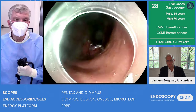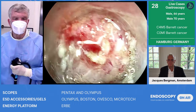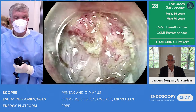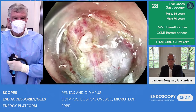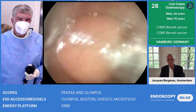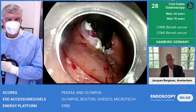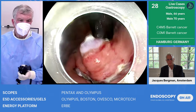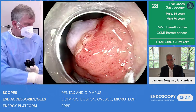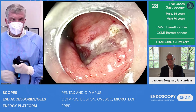And then I show you what Chuck meant with retroversion. That's also a nice way to hook yourself in, like here. See that? If you have a scope which retroflexes nicely. So here we will go on, and then continue. Here you see the lesion in inversion. Yeah, so ideally you'd like to do as much as you can in inversion.